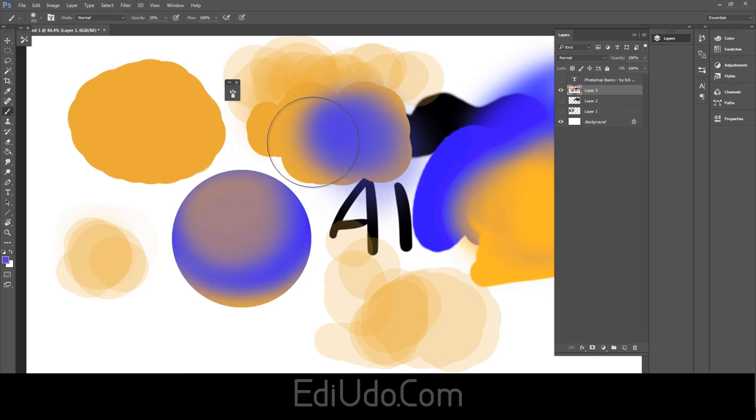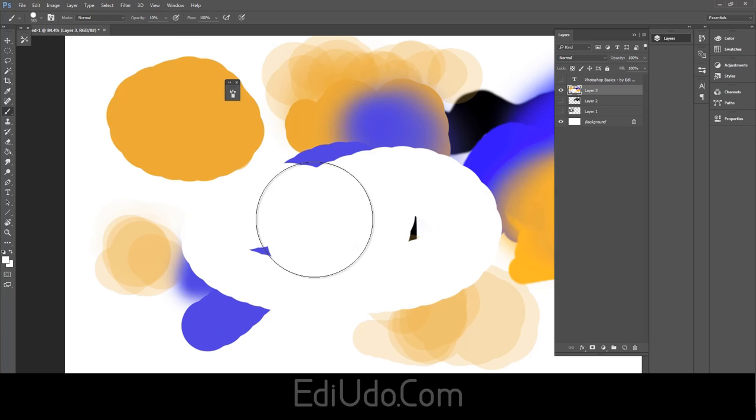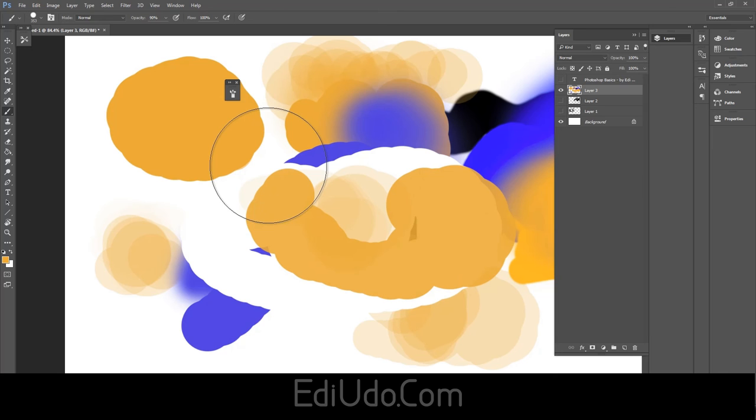The number buttons, press 1 to 0, will change my opacity on the fly. If I press 0, it gives me 100% opacity. If I press 1, it gives me 10% opacity. 2 gives me 20, 9 gives me 90%. So you can just change your opacity on the fly. And if you want something super specific, like 15, press 1, 5 quite fast, and then you get 15%. But there we go.